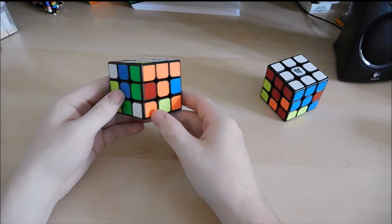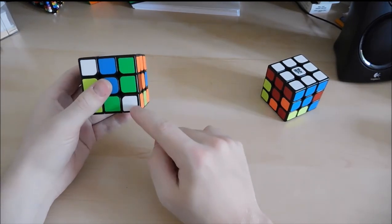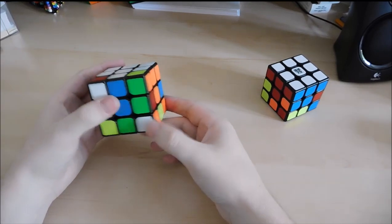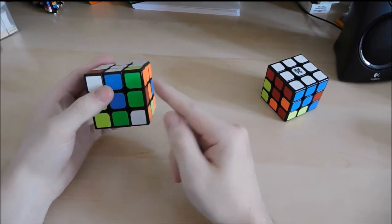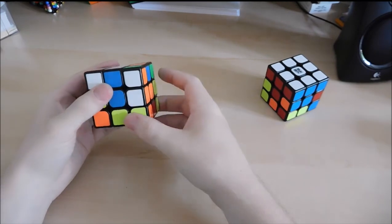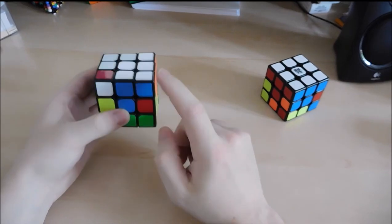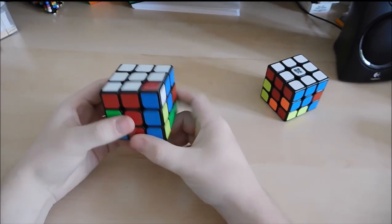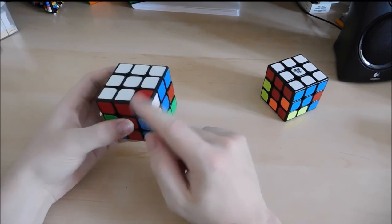When you have it at the opposite side, so instead of at the right side that has to go up, it is now at the front side and has to go up. So instead of going R prime, D prime, R, we now go D prime, R prime, D, R. So the other way around. And now it's also at the top. And this one, it's already at the correct place, but it's incorrectly oriented.